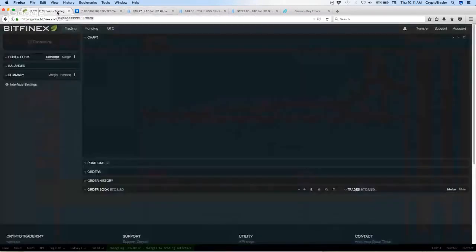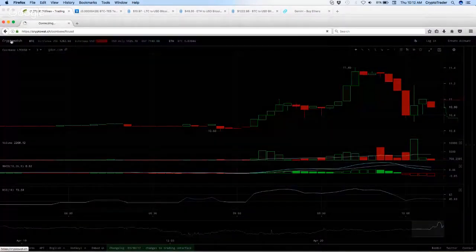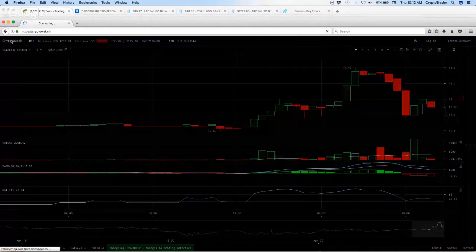Omar, Ethereum Classic at this point, probably not. If we get a nice pullback to the $3 range, I would be looking to get in. For some reason, though, my Bitfinex platform is not working properly for me to see what the actual price of it is on Bitfinex. But it's up pretty good. Yesterday I saw it at 290-ish, saw it at 266, and then it really started making a run.